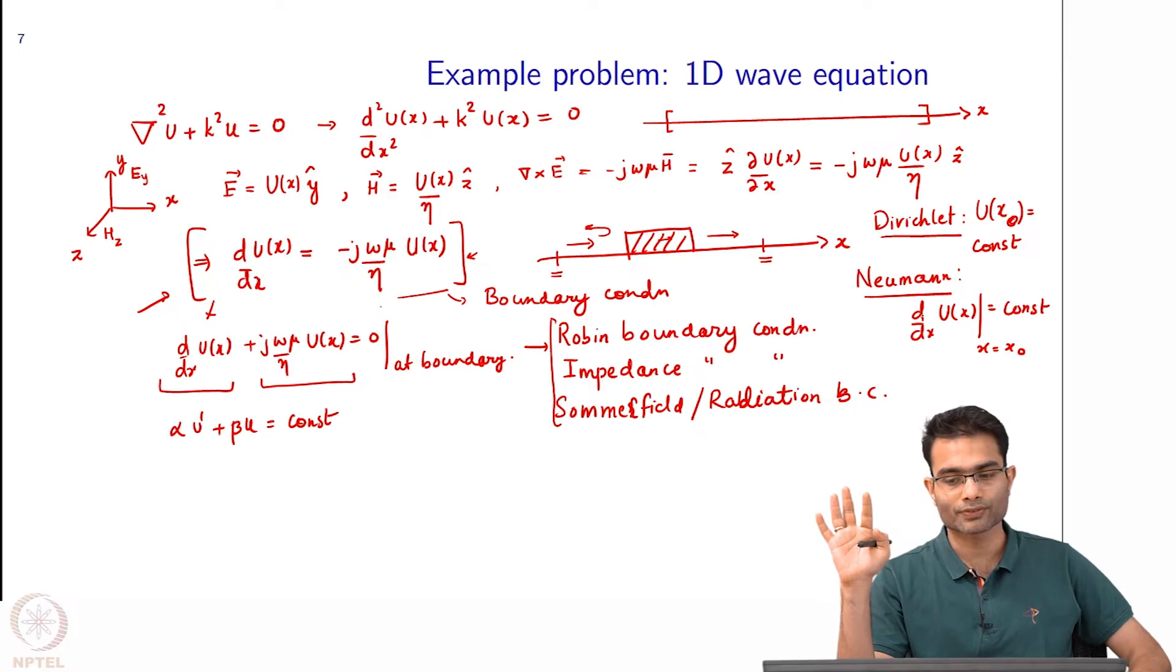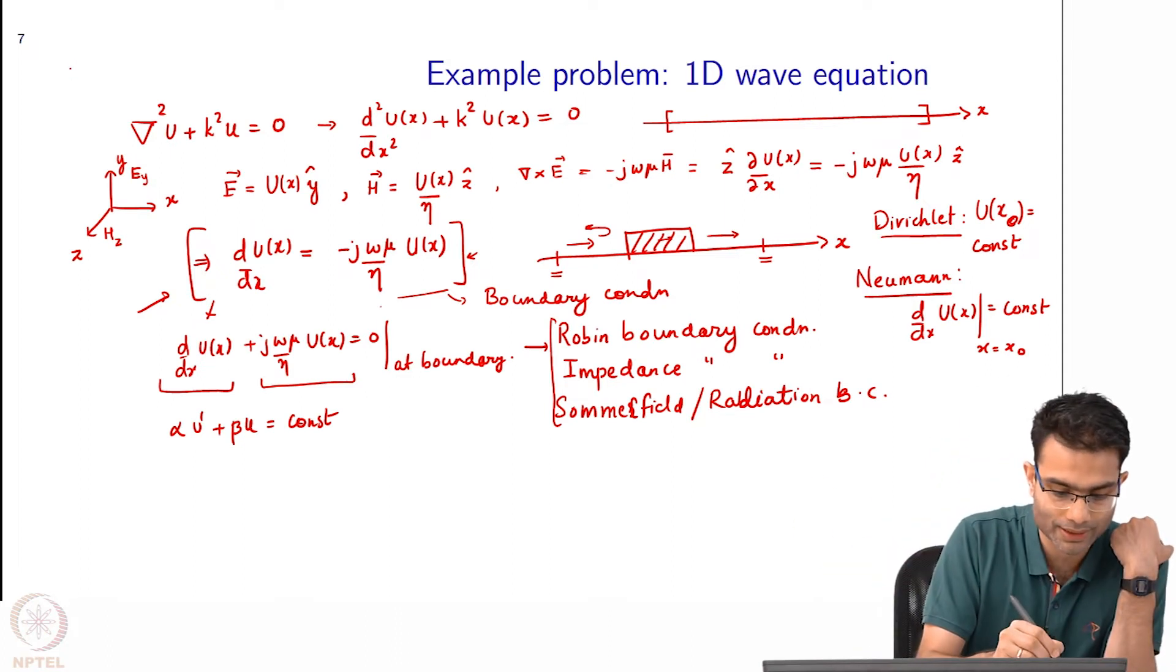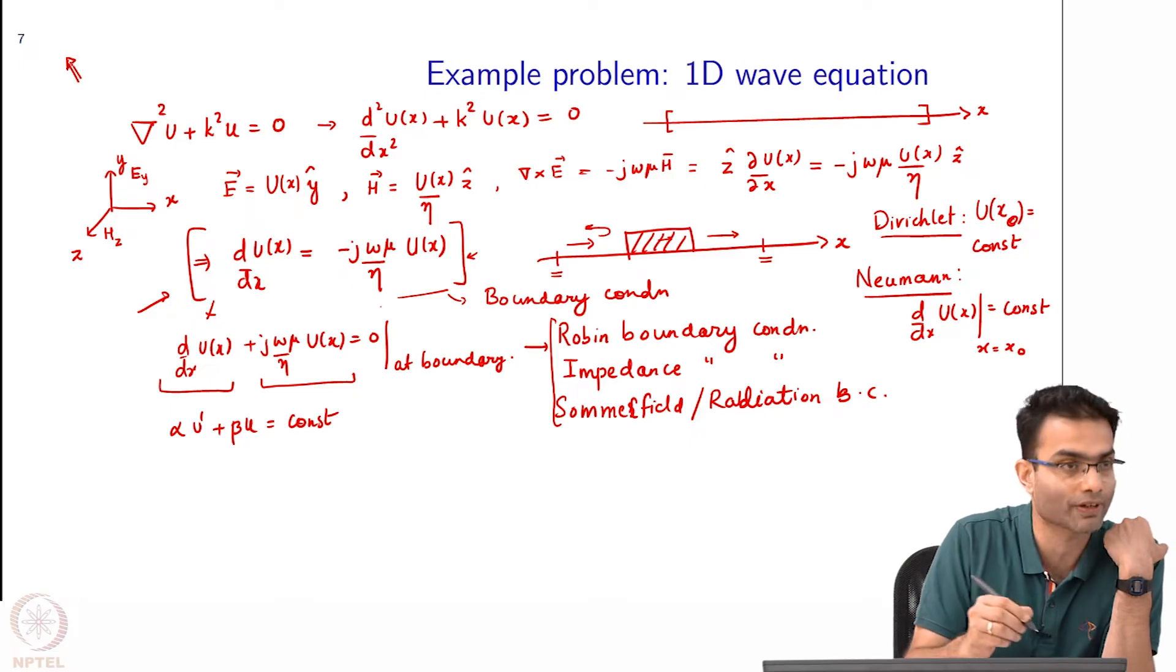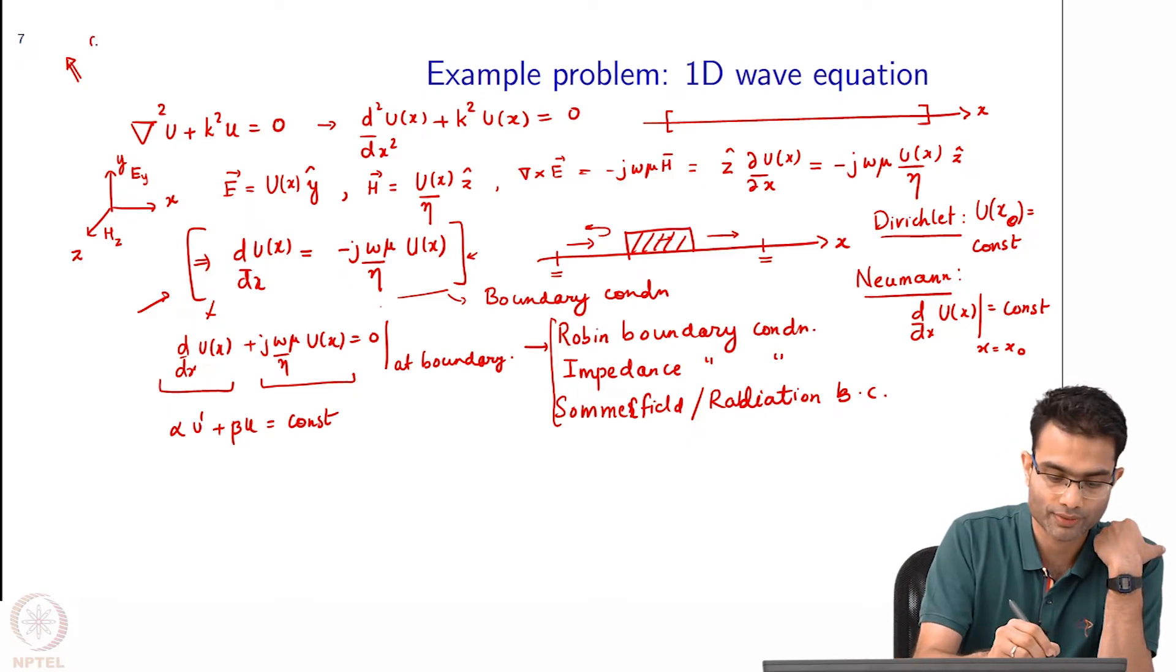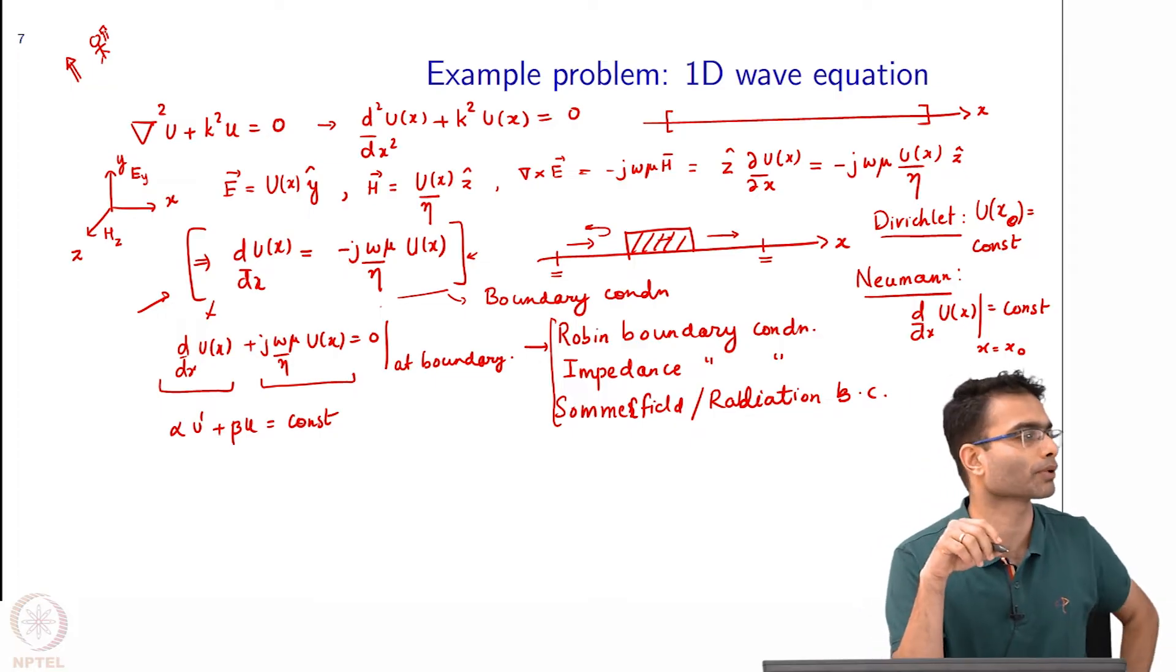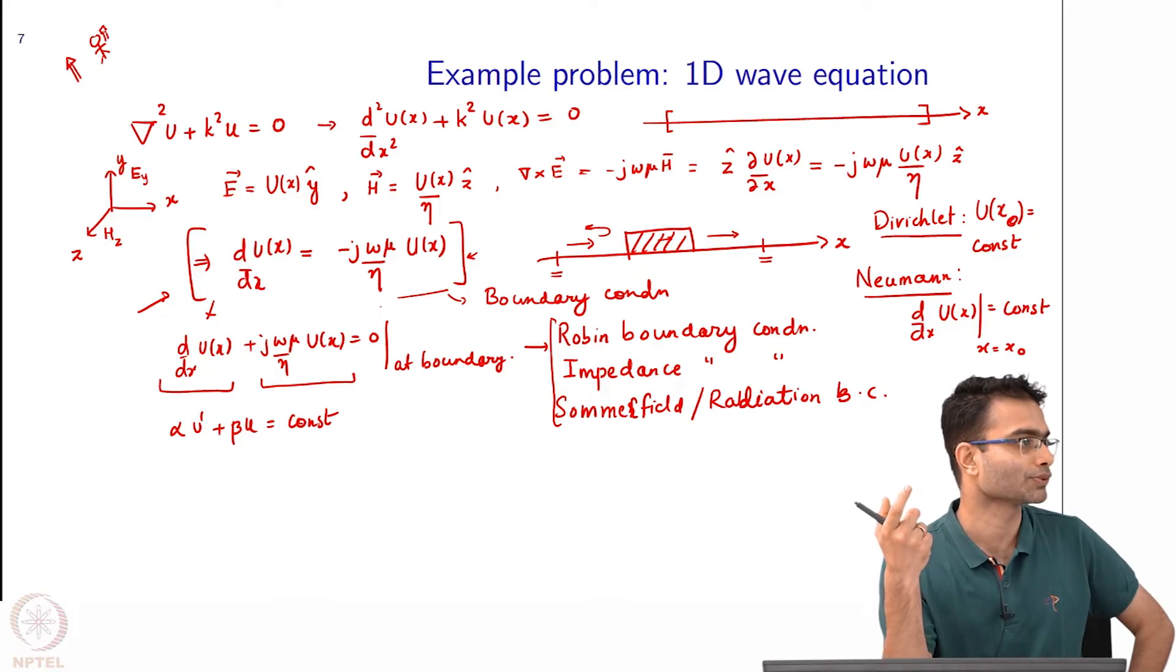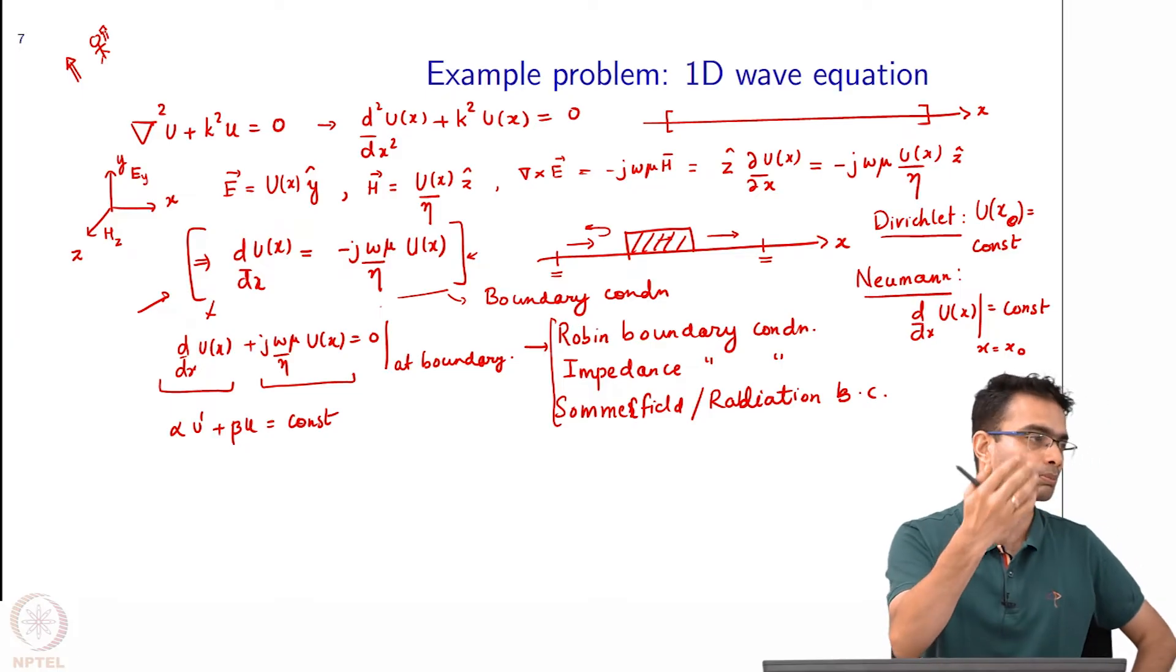Why is this sort of very important? This is the condition obeyed by a wave in free space at any point in free space. Let us take a general example. Let us say that I have an antenna, that is your Wi-Fi antenna over here, and you have some human being over here, you could even have a mobile phone in his or her hand. We want to study how much is the field that is entering the tissue, how much is the maximum power level.